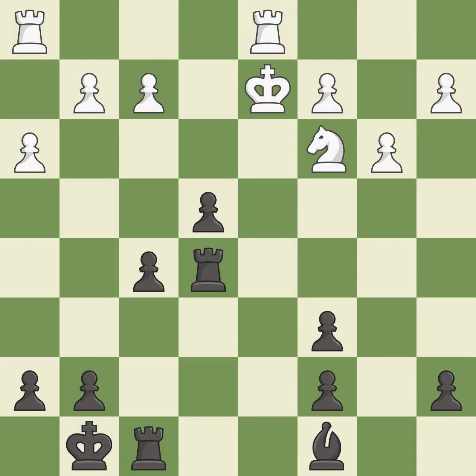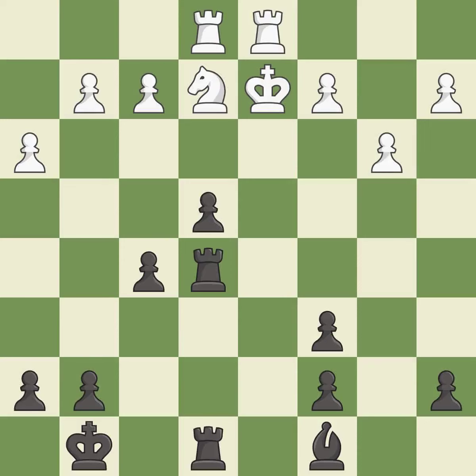It is excellent. This activates a rook by developing it off of its starting square. It is good. Black had an advantage, but now the game is close to equal. It is an inaccuracy. The game was close to equal, but now white is in a losing position.